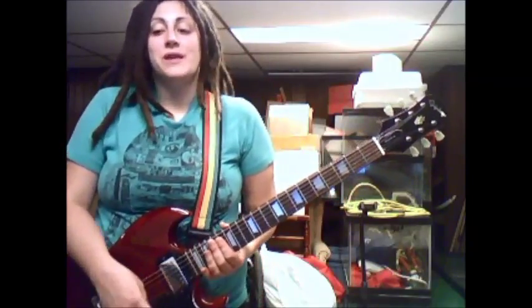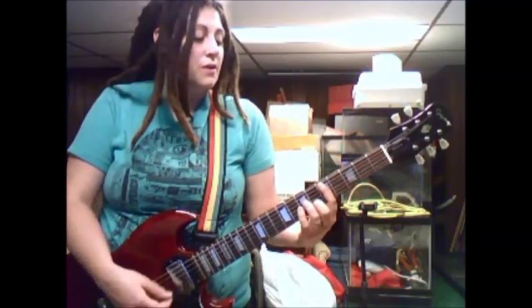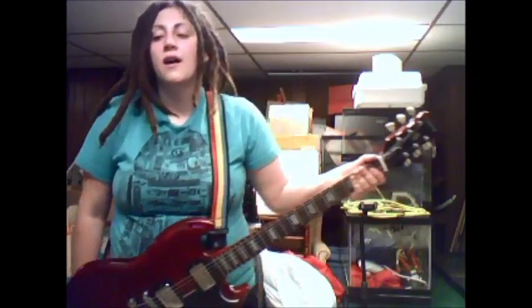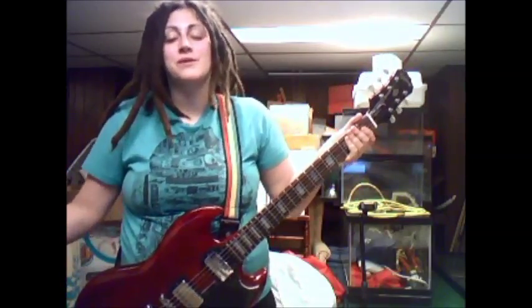In the pre-chorus, every time the pre-chorus comes around, you're just going to be playing bar chords on the changes. Like that, but play the right chord for the F too. So just strums on the changes for the pre-choruses, which is pretty simple.